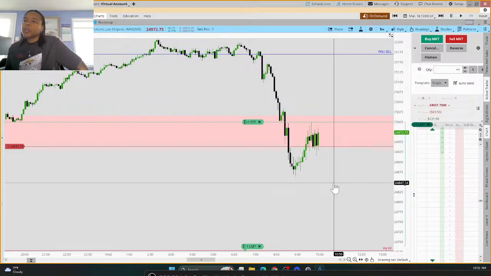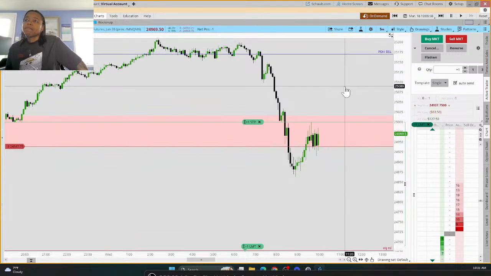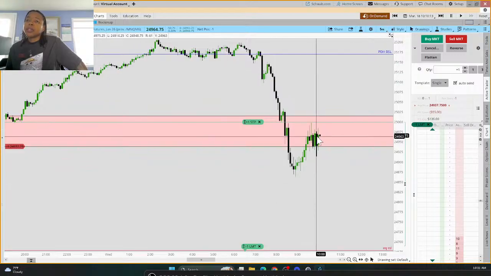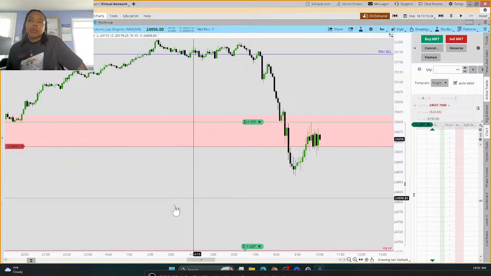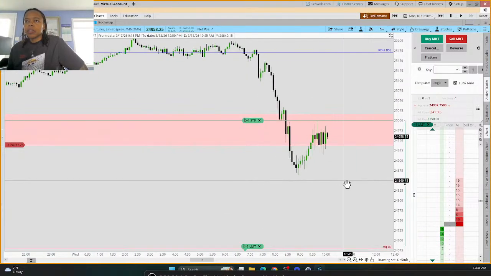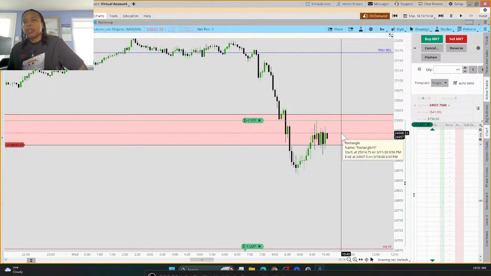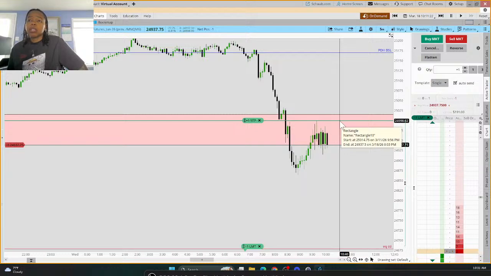And I said I wanted to work on my breaker block and inversion. So far I've only been using the fair value gap / inversion options here. Not the breakers. These are all continuation trades though, so we have to just work with what we have. Like if the week didn't give us that, then what can we do, right? But if I can get a secondary entry, I'm not going to add to losers, obviously. That'd be ridiculous. Although this would be a better entry, and then less of a stop out. So that's not a bad play, honestly.